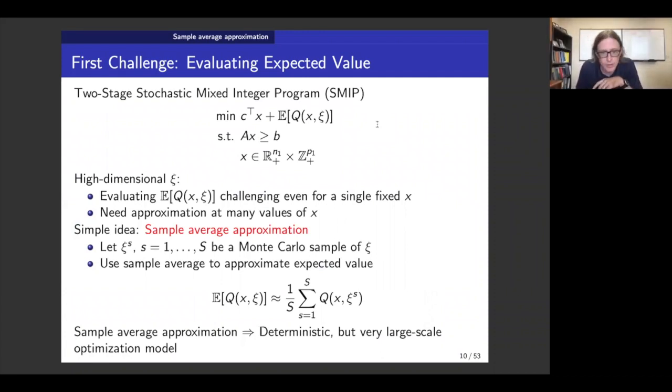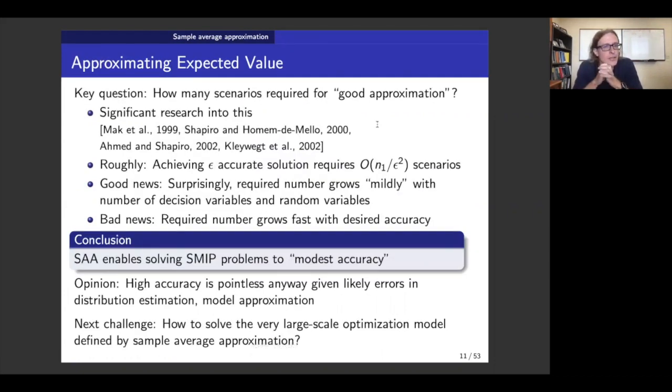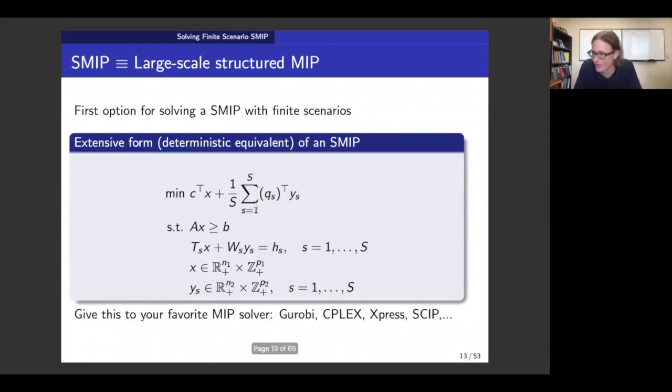Let me go to the results there. These are the main results. Surprisingly, I find that in terms of the order, the number of first stage variables and 1 over epsilon squared, this actually doesn't change much whether it's continuous or discrete decision variables. It turns out you can actually get slightly better results if all the first stage variables are discrete. Technically you have a finite feasible region, even if it's exponentially large, and you get slightly tighter results in that case. So discrete decision variables get you slightly better results in terms of this convergence analysis, but the broad order of things doesn't change much in terms of the results that I've seen. I appreciate the question. I'm sure other people have the same question, so this is good.